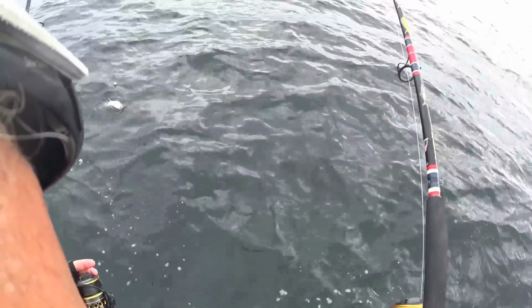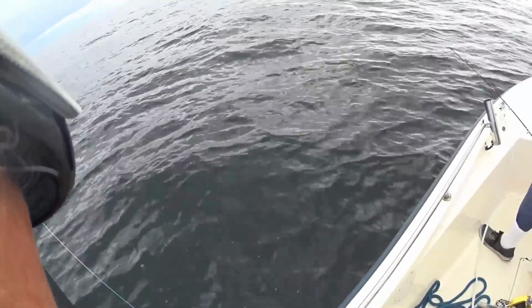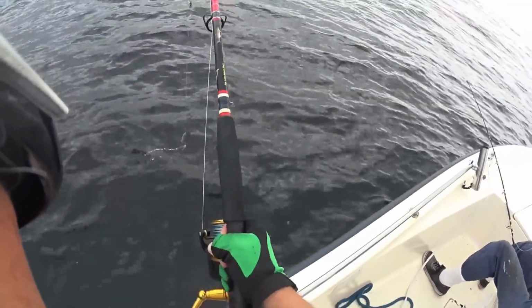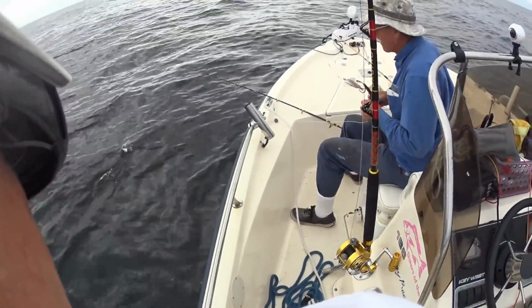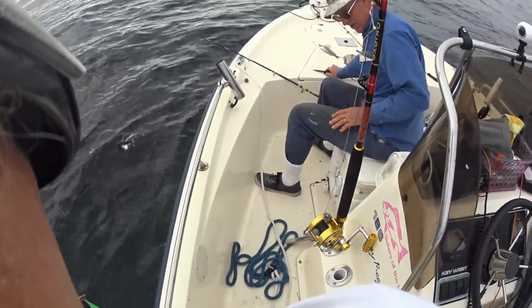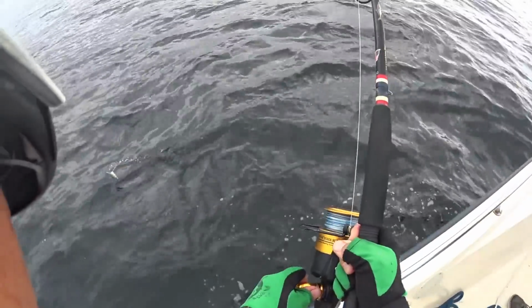Put this red snapper down the water a little bit. What do we got? Well, it's nasty. I might say it's another shark. I'm not sure if it's a shark. Probably a bonita or something like that. Or a king. There's a kingfish, Big John. Net here, buddy? Sure, let's net him. If we can net him, we'll net him.